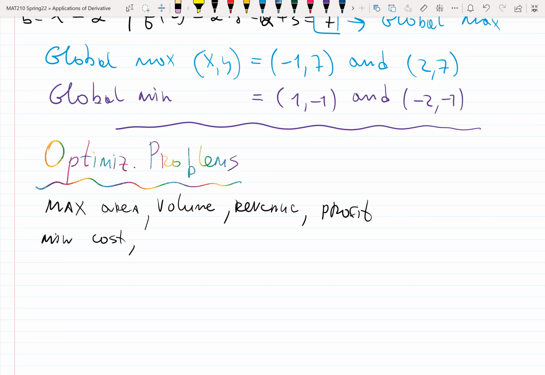So I only figured out the cost. But anyways, we had on the quiz a problem with a rectangle and fence. That was a very classical one. We just already reviewed one problem for maximizing the revenue. So you need to remember the revenue is Q times P, quantity times price.